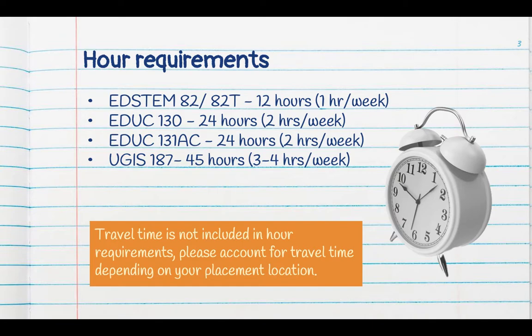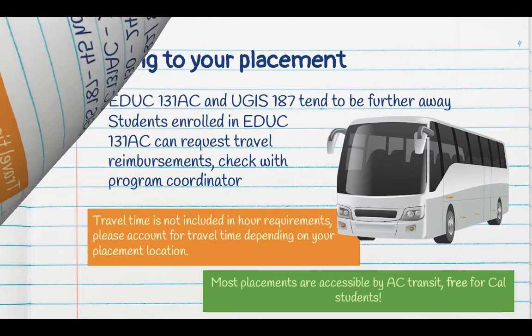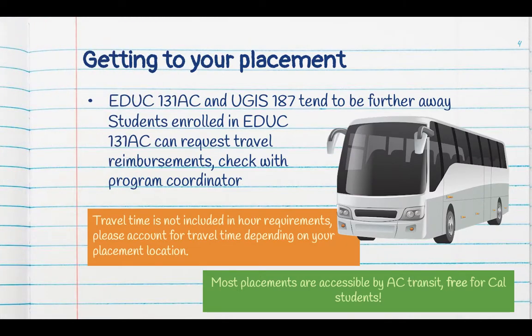One thing that's important to note: travel time is not included in our requirements, so please account for that when you're planning out your schedule and also when you're getting ready to go to your field placement. So how do you get to your field placement? Most placements are accessible by AC Transit, which is free for Cal students using your transit card.